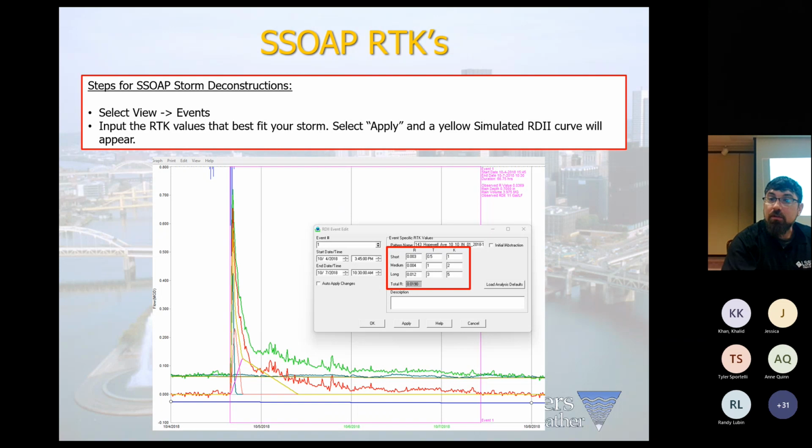Further in SOAP, you can start into RTK analysis. And this is our initial step towards calibrating a model. There's a lot that goes into that, but you're utilizing the precip data for that as well. And even your storm selections, storms you want to use for your calibrations, things like that are highly dependent on the precip data.